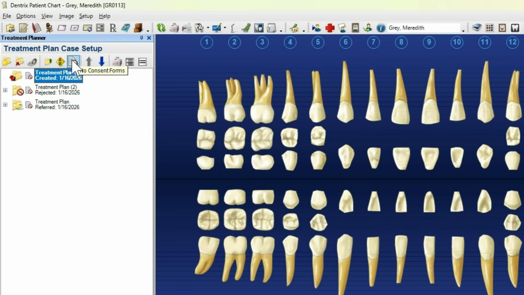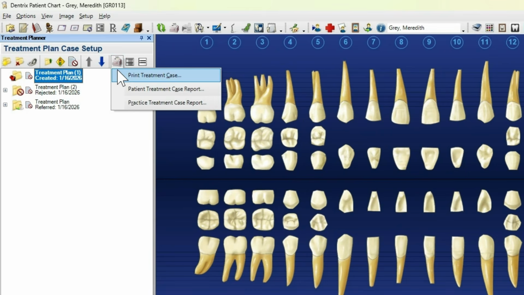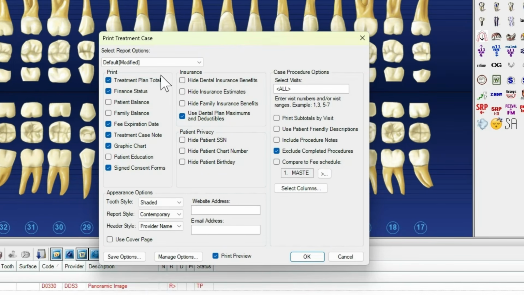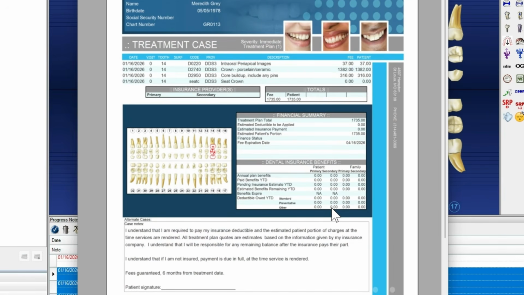From here, if this patient had any consent form that they needed to sign, you can have them set up here. And then this print icon, you can print your treatment plan to review with patients. So I'll click it and click print treatment case. From here, you can make any selections that you want, information that you want to show or not show on the printed treatment plan. I'll do a print preview just to give you kind of an example of what this looks like. So this can be customized to how you want it in your office, the design of it, and all of that. And we're going to go much more into detail on treatment planning presentation in another video, but I just kind of wanted to give you a quick glance at what it can look like.